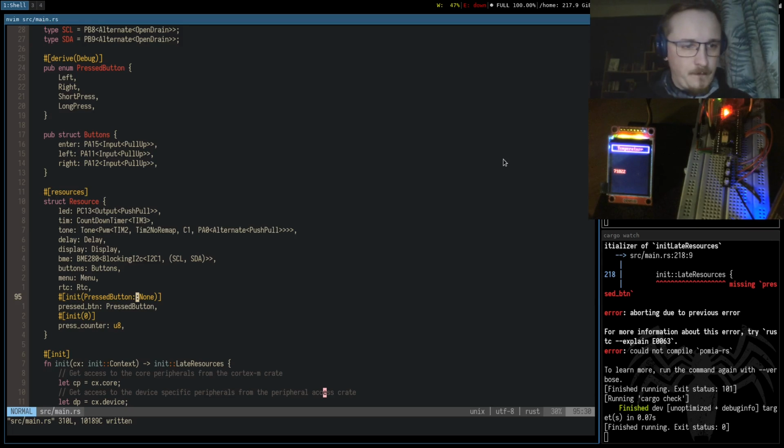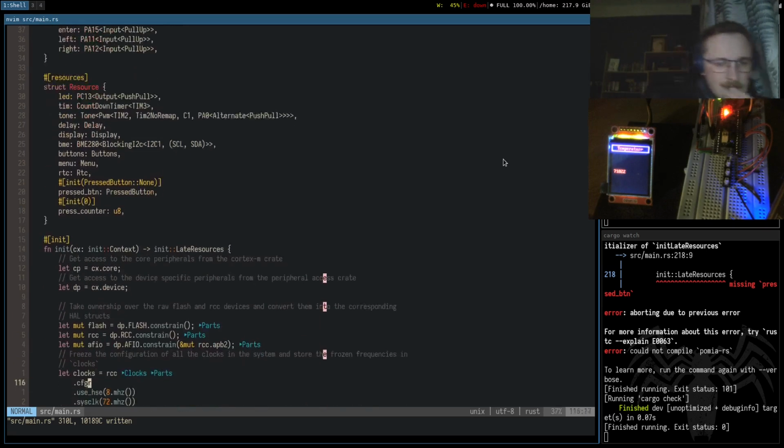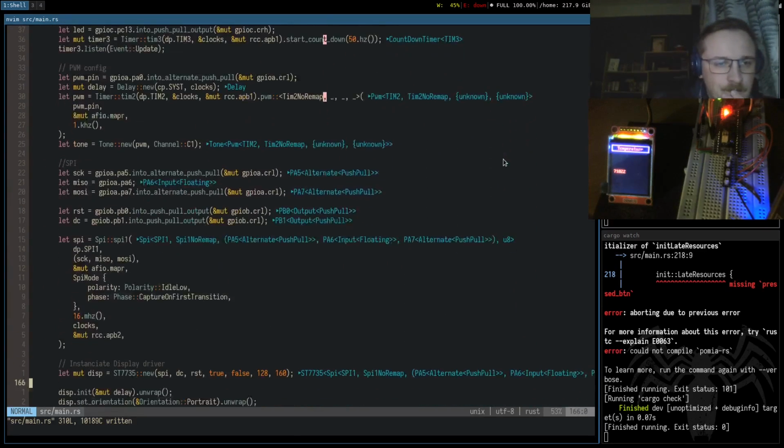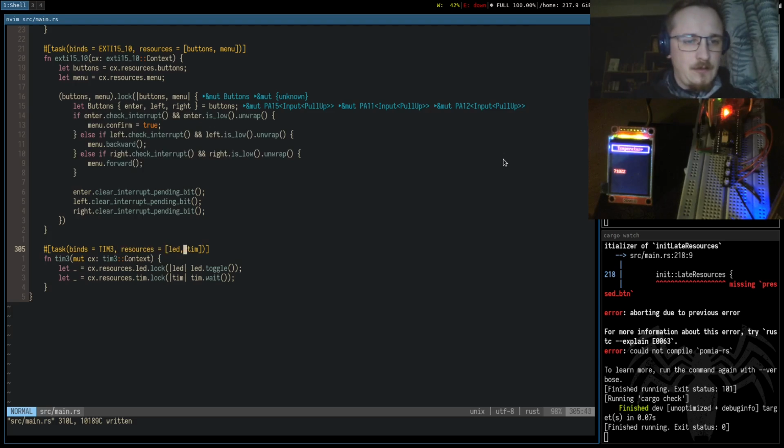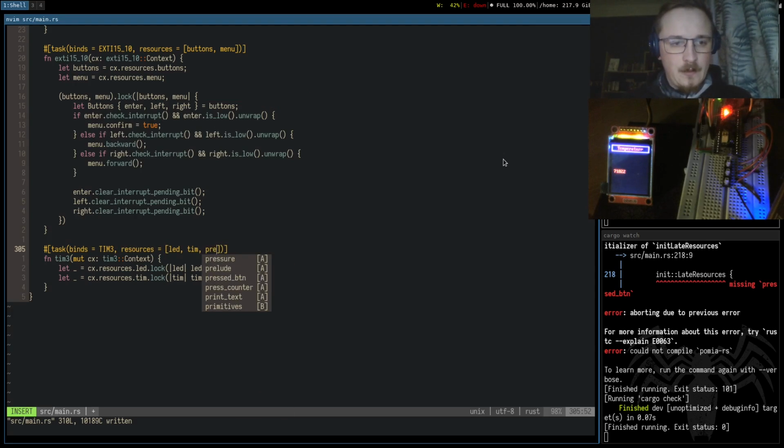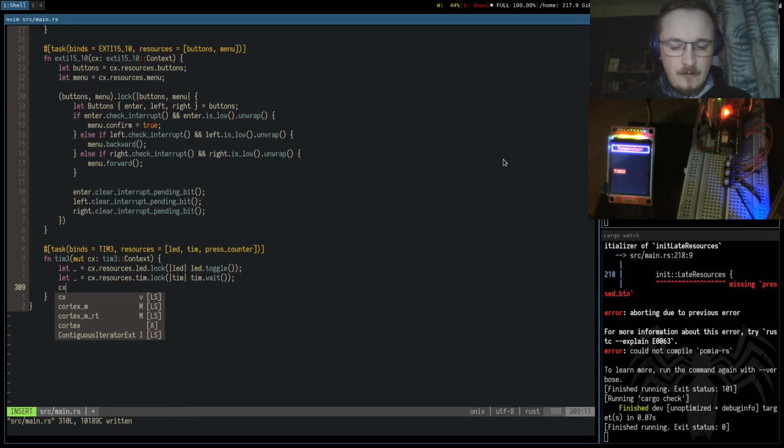Okay. So now here we need to count the presses. Press counter and context resources.